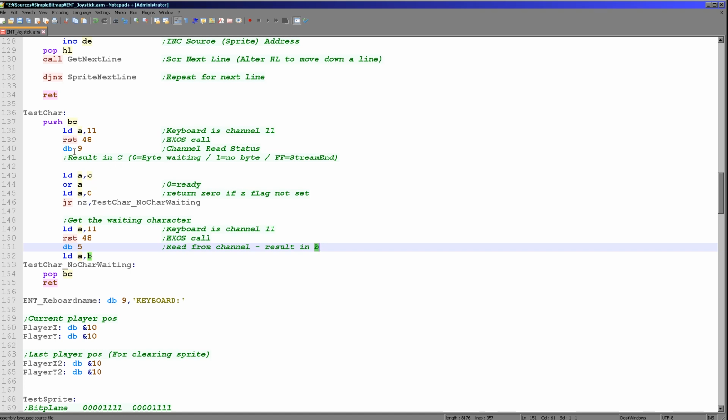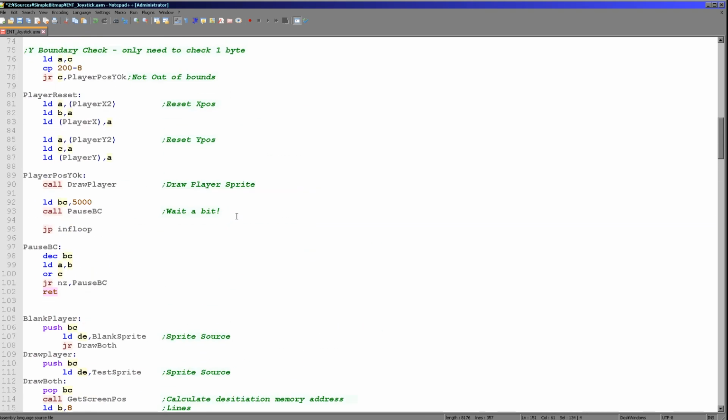To test for a character, we use EXOS call 9, and then we can load in from C here, and it will be 0 if it's ready and non-zero if it's not ready. So if there's no character waiting, we just dump down to here, returning A as 0. But if there is a character waiting, then we read the character in with this call here.